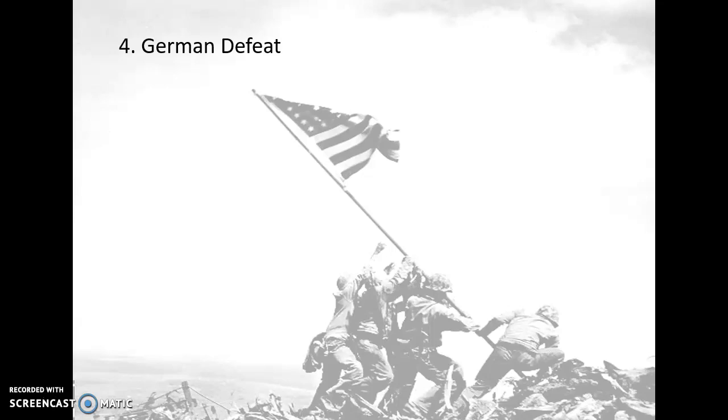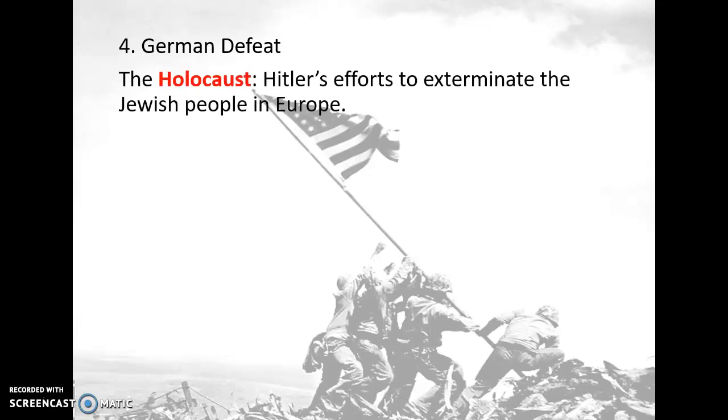As this progression continued, many of the Allied forces began to witness the truth of how terrible Nazi Germany had been. The Holocaust was Hitler's effort to exterminate the Jewish people in Europe. As the Allies pushed into Germany, they discovered the slave labor camps and death camps that the Germans had set up. The Allied soldiers were sickened and angered by what they found at such places as Auschwitz, Buchenwald, Bergen-Belsen, Dachau, Mauthausen, Nordhausen, and Ravensbrück. Millions had been murdered in these death camps.